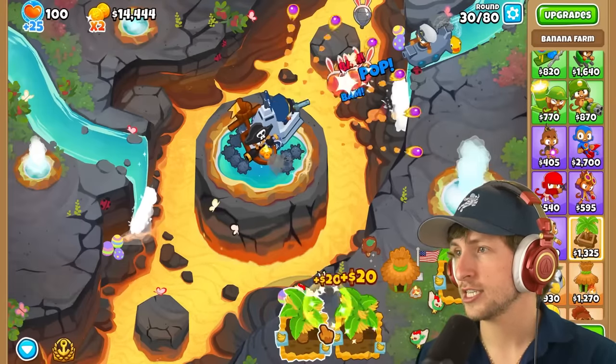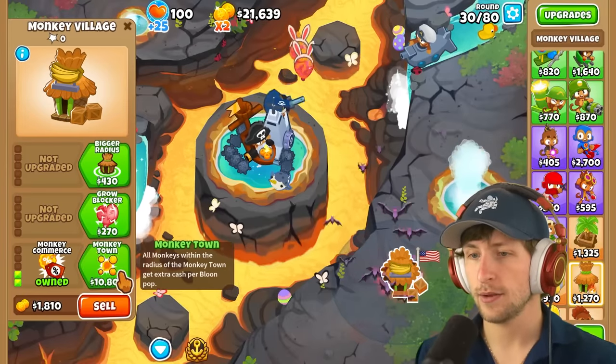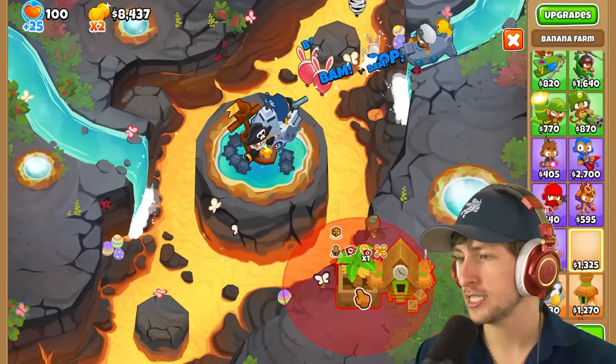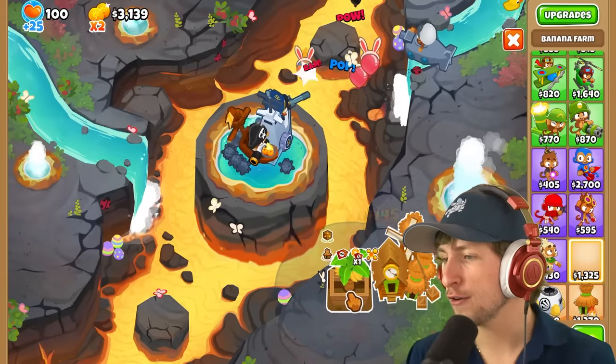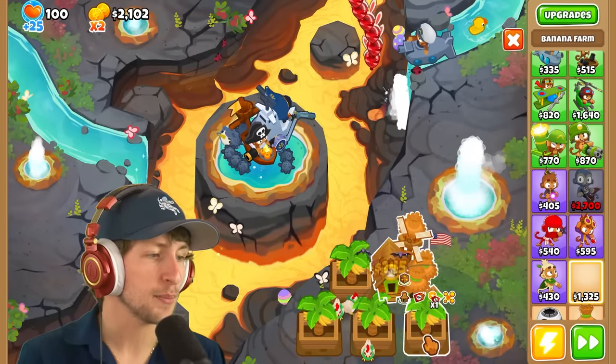So I'm gonna just sell all of these. And now that I've sold all of these, I can upgrade this to Monkey Town, Monkey City, and then we can put a singular banana farm down, and we can turn this into Monkeyopolis. Yeah! We have a T5 banana farm! I want to cram as many banana farms in here as I possibly can.